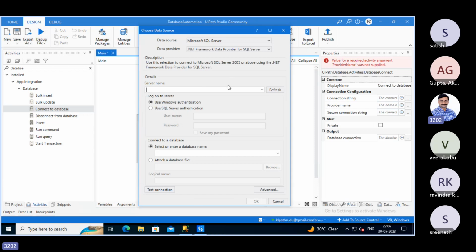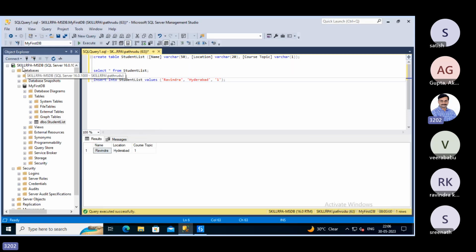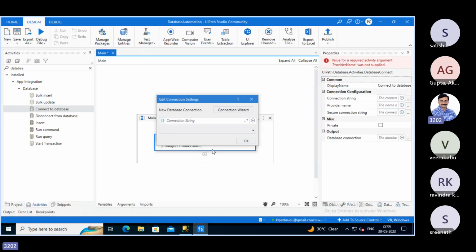So we'll select MS SQL Server, and here in the server name we don't find anything, right? So we'll come here and see it. My server name is skill RPA-MSDB. Ideally, it should show, but if it is not showing it, it got hanged.